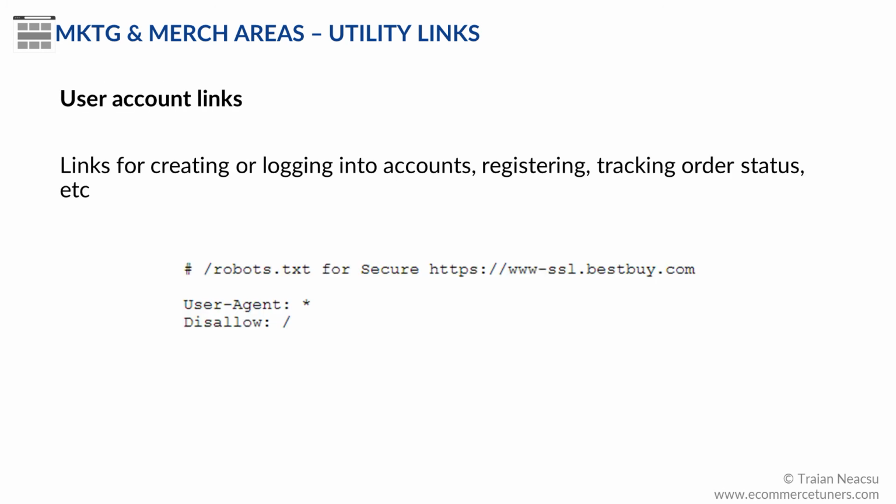These are links that allow users to perform actions such as creating or logging into their accounts, registering, tracking their order status, and so on. You can see how Best Buy disallows the entire secure www.ssl subdomain. This subdomain hosts the user accounts and it has been blocked. That's a good approach.